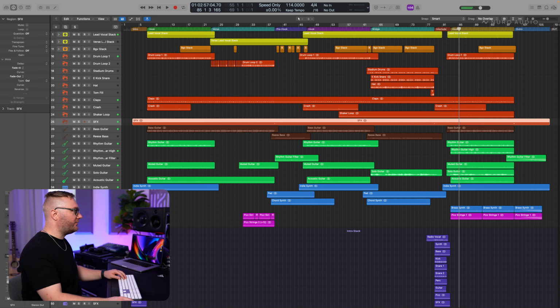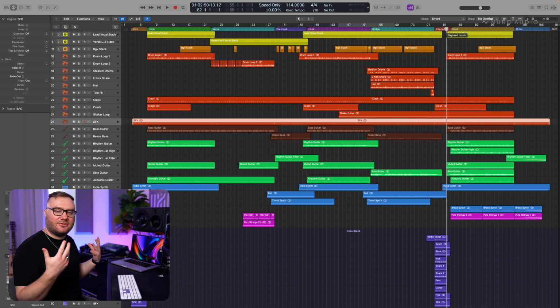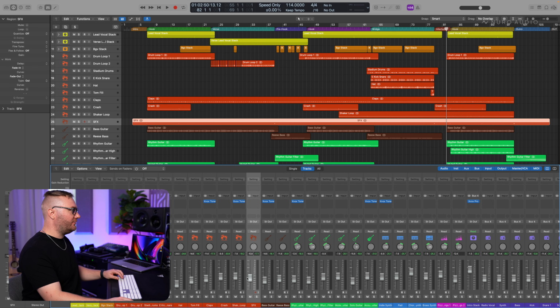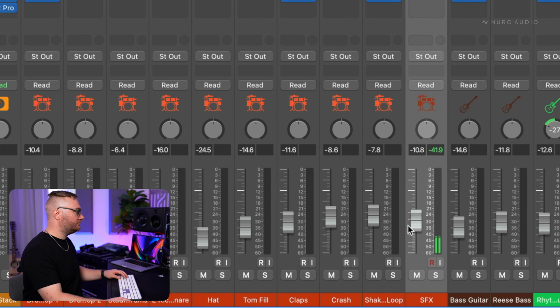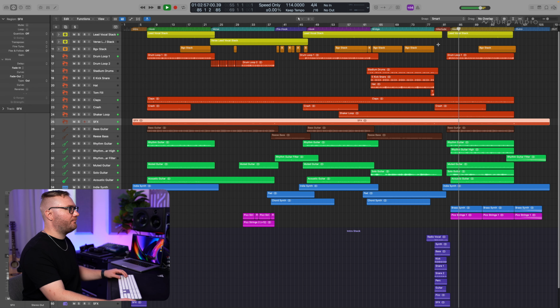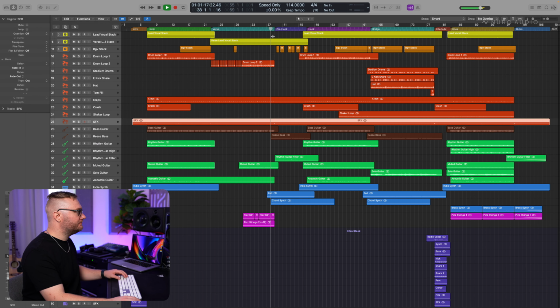I think these SFX could come out a bit more and add a little bit more excitement. Sometimes if you're feeling like the mix is flat, check whatever high frequency elements you have going on and make sure they're loud enough. In this case, I think the SFX could add a lot more excitement. Just makes those transitions feel a lot better.